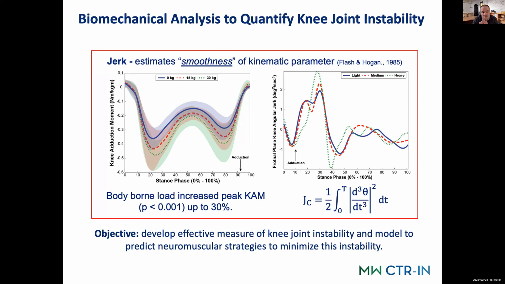And so I think we can quantify instability at this joint before you can consciously detect it by quantifying jerk or jerk cost, or basically estimating smoothness of knee motion during activities of daily living. And so we have a project where we're bringing in healthy and then people with OA at different levels, kind of mild to severe, and trying to look at, does this jerk cost of knee motion increase as you progressively get worse arthritis at the joint? So that's one project where we're looking for PhD students in the future.